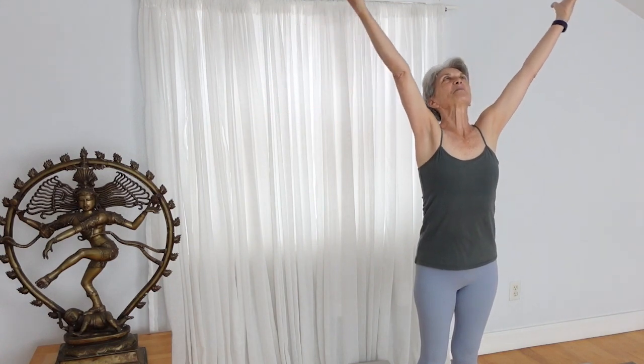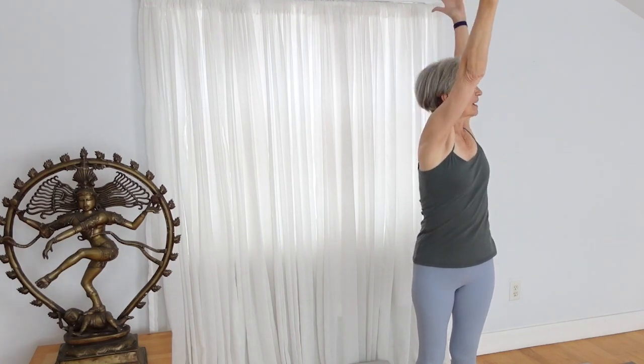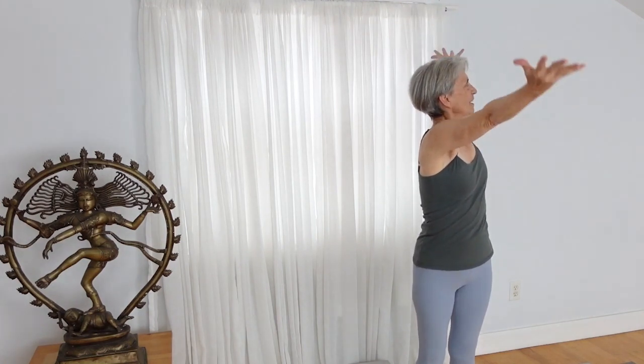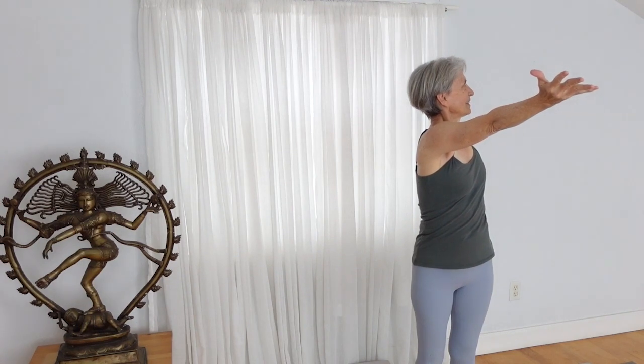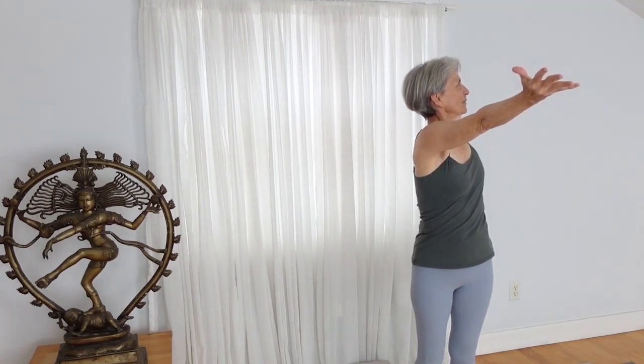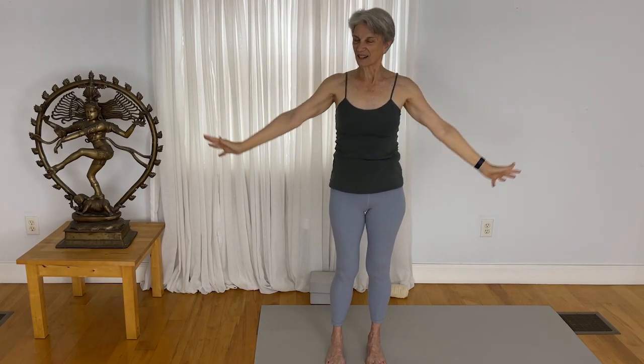Inhale, take your arms up. Now twist to the right and just reach your arms out. Inhale. Come back to center and twist to the left and back to center. Now twist to the right and see if you can keep your left hip from coming forward. Inhale, rise up. And exhale, twist to the left without the right thigh coming forward, the right hip coming forward. Inhale, rise up. Exhale, release your hands.